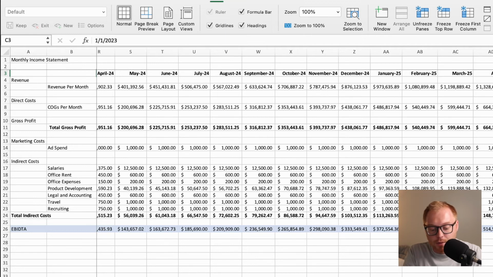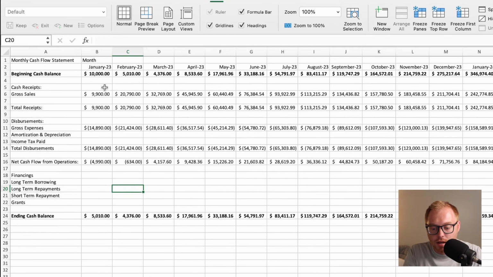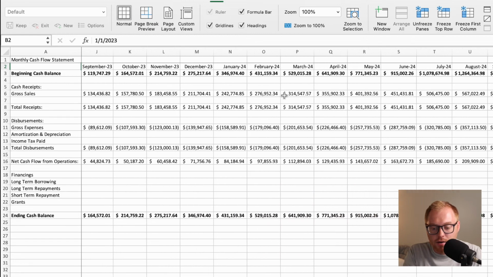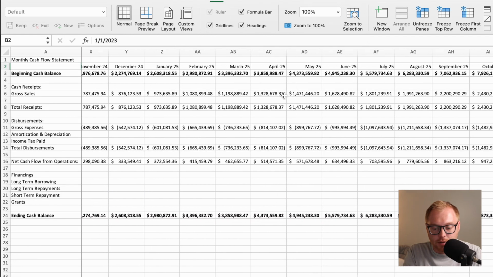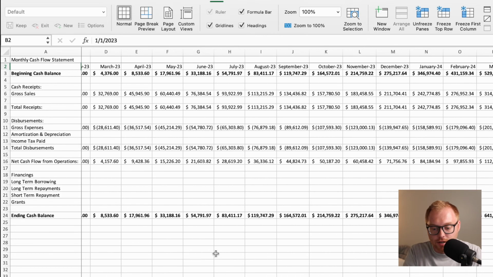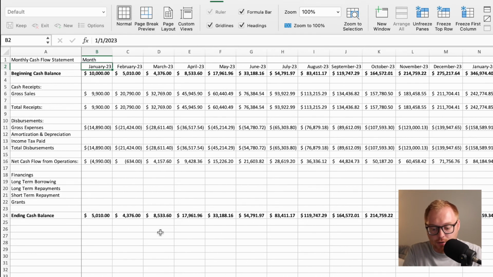You can do the same thing with the monthly cash flow statement as well. So I'll do that right now. For this one, I actually don't want to freeze the monthly row because I want to see which month it is. So I'll select this one. I'll select freeze panes. And now everything is really organized again, and we can still see what these actually are. So that's one nice trick that you should do with all of your financial models as well.